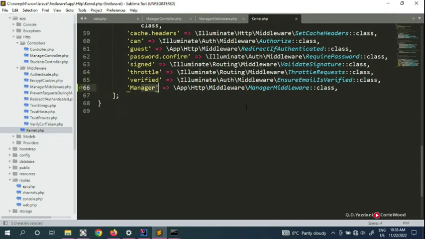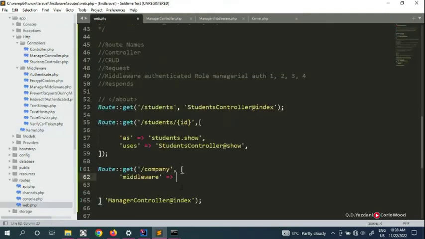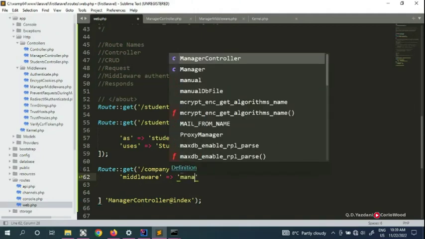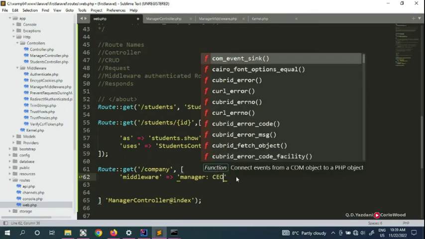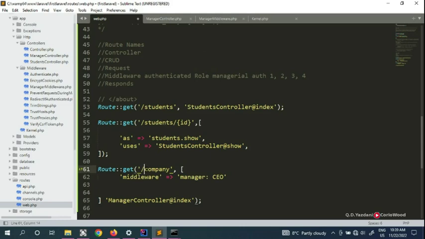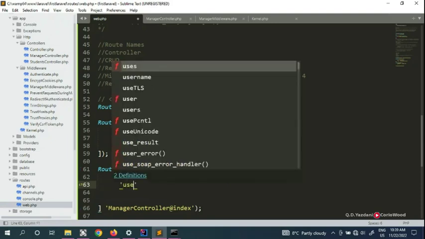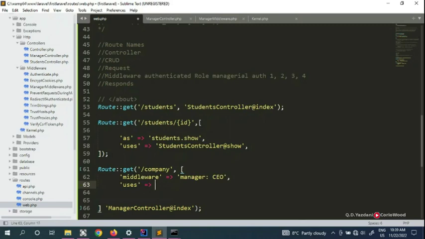So we put middleware as manager. You can put a title, for example CEO, chief executive officer. Then put uses, followed by the arrow operator, and copy our controller and put it here. Very easy.